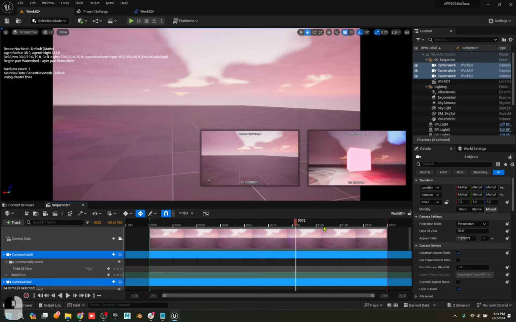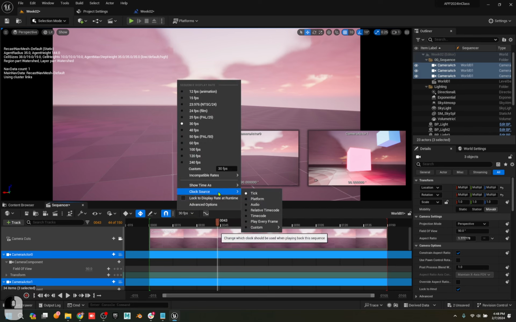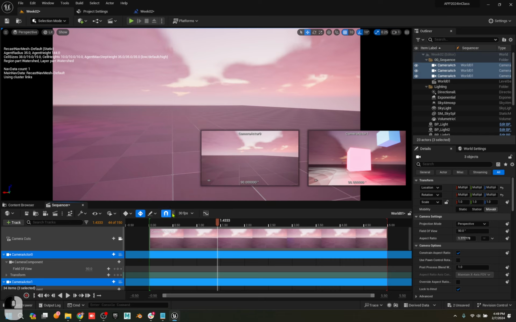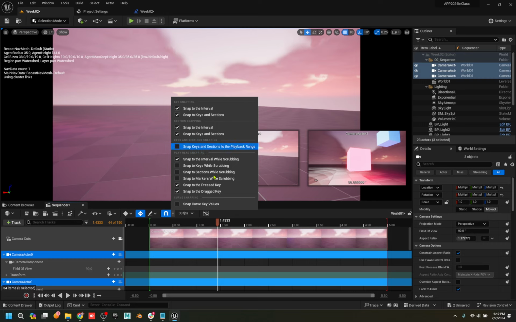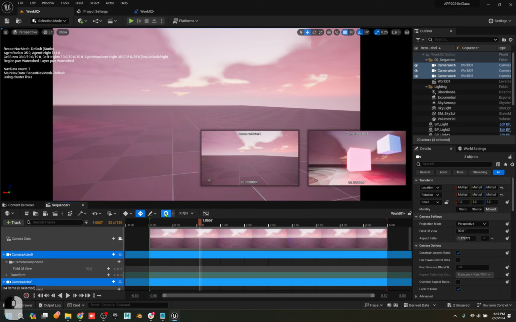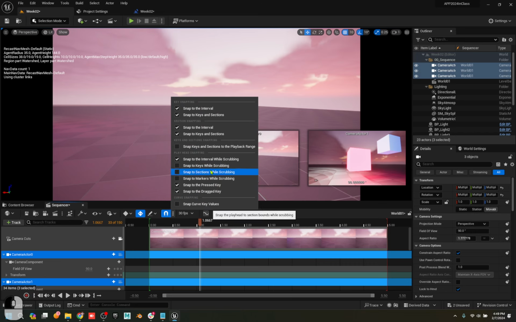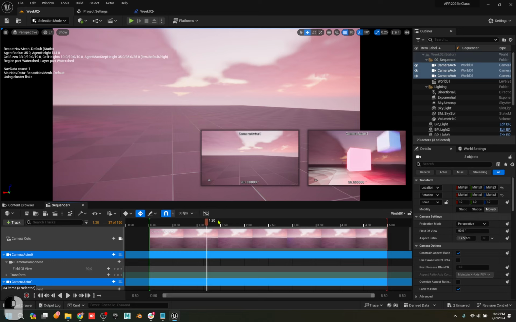But the problem is that we don't know which camera to use. We have to use this to splice between our different ones. I'm going to change my show time as seconds. I'm going to add in snapping to maybe frames. No, let's see. Snap to, well, definitely keys. Let's do keys, snapping section. Well, you can get better at making it so it just snaps the whole numbers or whatever.